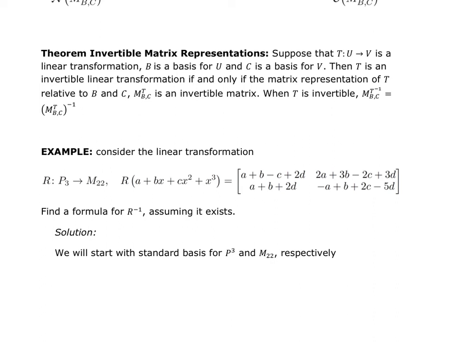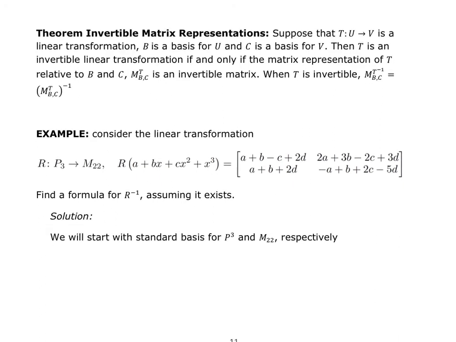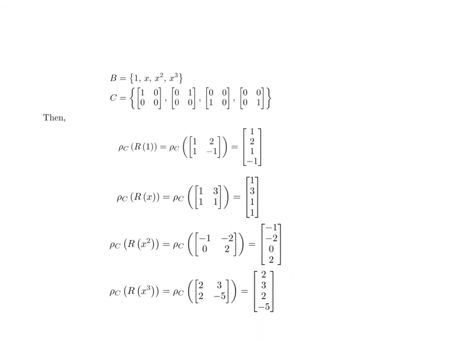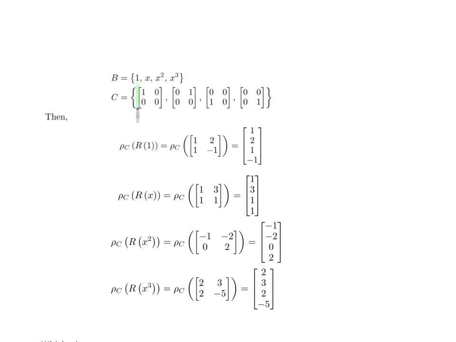Since we do not know what the basis is, let's choose the standard basis because we know that's so much easier, right? So here's my standard basis. For polynomials of degree 3 it is 1, x, x squared, and x cubed, and for 2 by 2 matrices, the 1 just changes position and 0 everywhere else. So when I put 1 into my linear transformation, this kicks out. I then do that in reference to C, just like I did on the other ones, and I get this vector. I do x, so I put x in my linear transformation. This is a polynomial that kicks out.